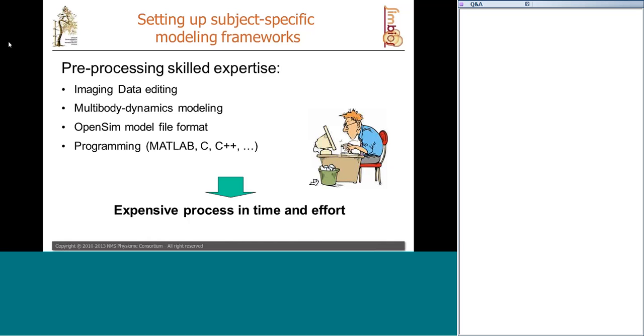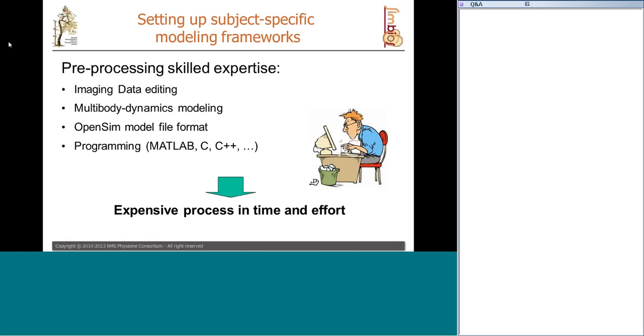We need to know how to work with the OpenSim model file formats. And moreover, we need programming capabilities in order to build these subject-specific models, which means being able to program with MATLAB or C, C++, and so on.